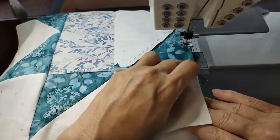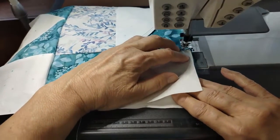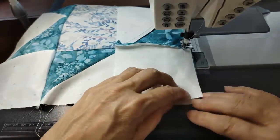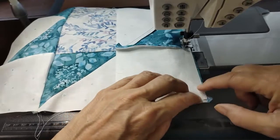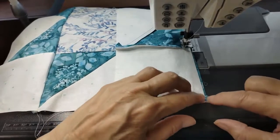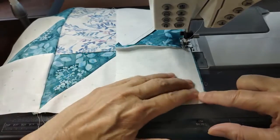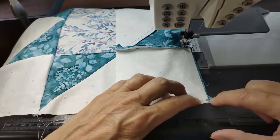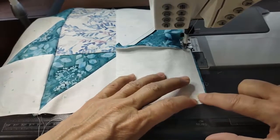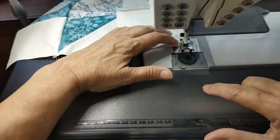So I'm going to put this one right here, make sure that lines up. I'll get to that seam so it's sewn where I want it to be. And then, yowzer, that's off quite a bit. So I'm going to tuck this so it's in the center right here. There we go. So we're going to take a little there and a little here. And I'm going to have to figure that one out as we go. We'll see how that one ends up. There we go. Right like that.